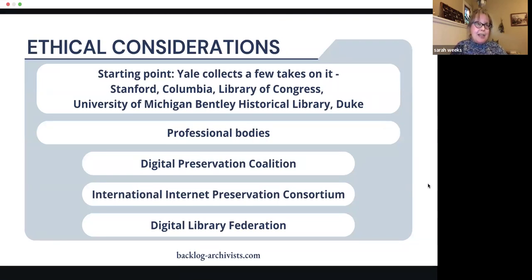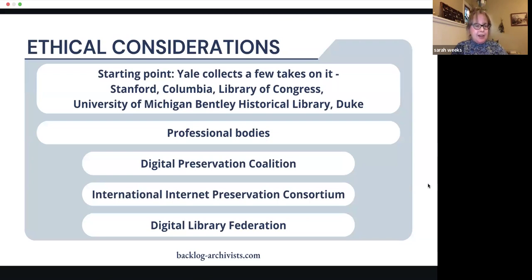There's professional bodies that sometimes have a ruling relationship with the people in the field. Sometimes it's just professional advancement. But here's three that are in the library/archives world, and they have taken on looking at ethics relating to web archives.